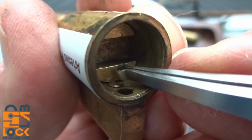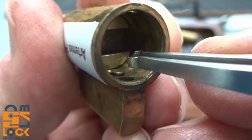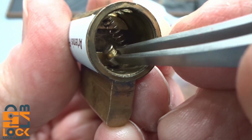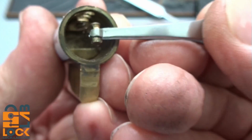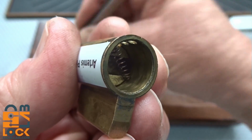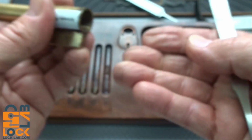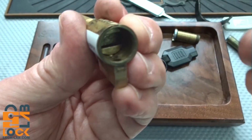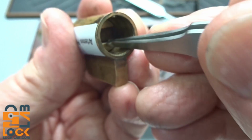Looks like a screw. All right, second one. He's just barely above the shear line. Oh! And I can't quite make him out through that. Looks like a homemade spool. And the spring just jumped right out of there. Pin number 2.